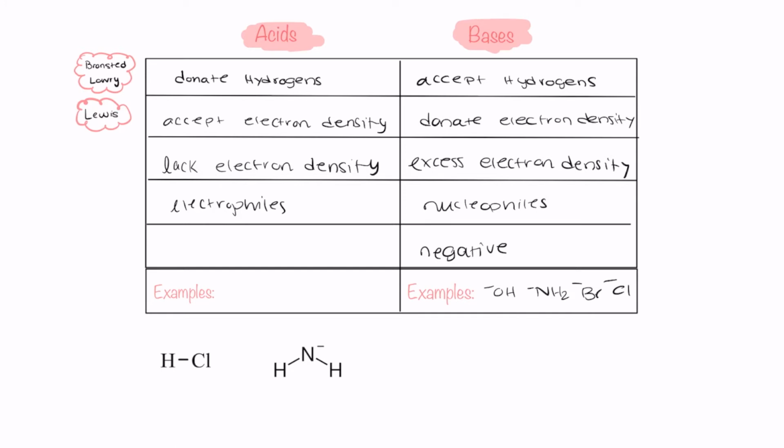On the other hand, acids tend to be positively charged if they are charged. You can have acids that aren't charged. Some examples include NH4+, ammonium, H3O+, hydronium, HBr, hydrobromic acid, and HCl, hydrochloric acid. A mnemonic that I like to use to remember that nucleophiles have a negative charge is that they both begin with N, so nucleophile, negative charge.